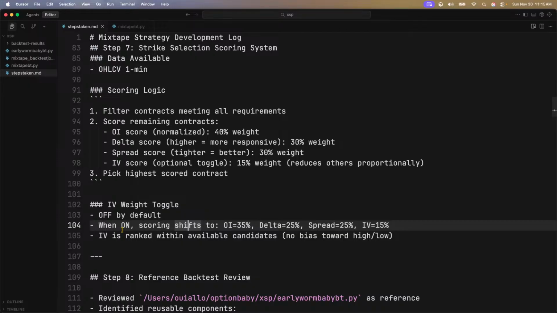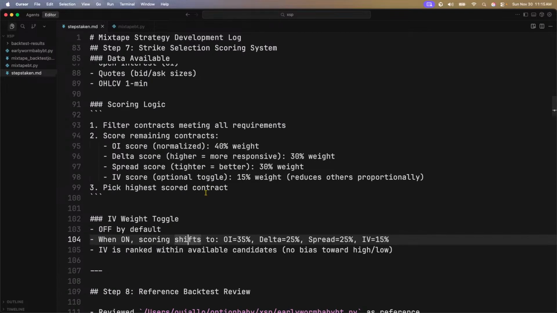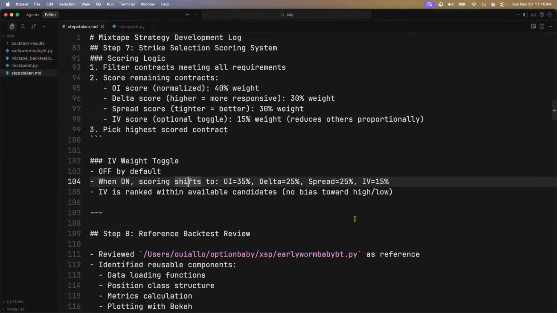What is IV? IV is implied volatility. So if you have high IV in an option contract, that is going to make the option contract a lot more expensive, because IV is volatility. So it expects a big move within the time frame for that particular option. Since we're buying 0 DTE options that expire the same day, it's expecting a big move that day. So if we're using high IV, the option contract gets a lot more expensive. With low IV, we're not expecting a big move, and the option contract is a lot more affordable, right? So this is a toggle that allows us to select the option contract based on IV, but I can switch it on and off depending on how it works.